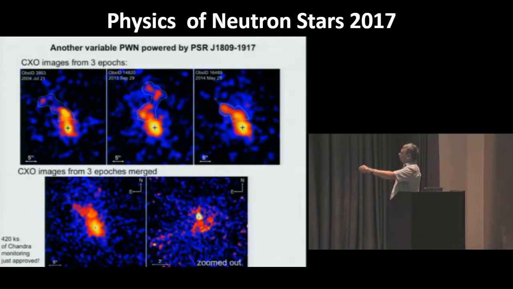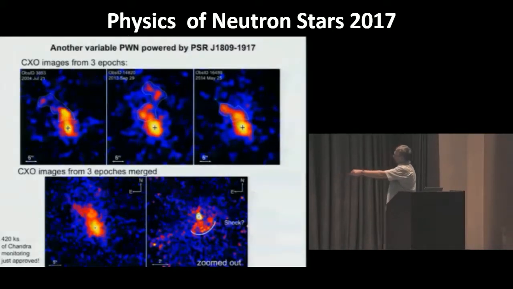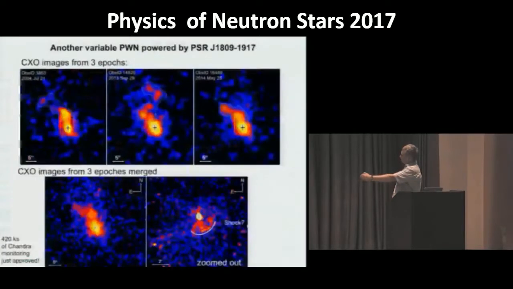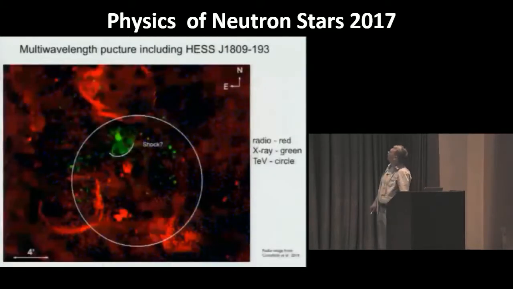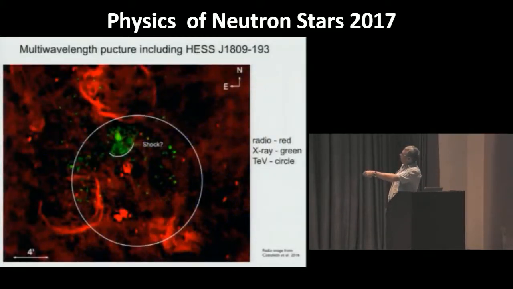Now, if you add all of these observations and zoom out, there is an interesting extended fainter structure on larger scales here. Why is it interesting? Because it has a sharp boundary here implying some other shock at a larger distance, and then there is an interesting extension here. You will see those extensions in supersonically moving pulsar wind nebulae. We call them misaligned outflows. I'm not sure if that one is one of those, but it's a peculiar thing. Now, if you put it in the multi-wavelength perspective with the radio, unfortunately we do not see any radio from this region.